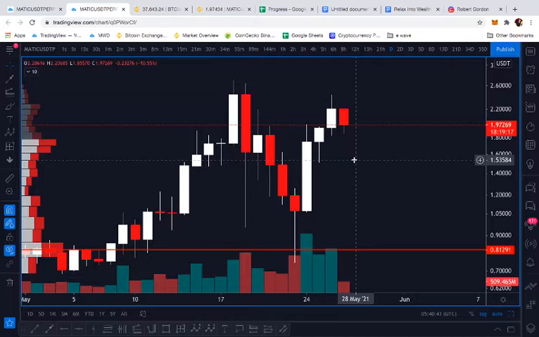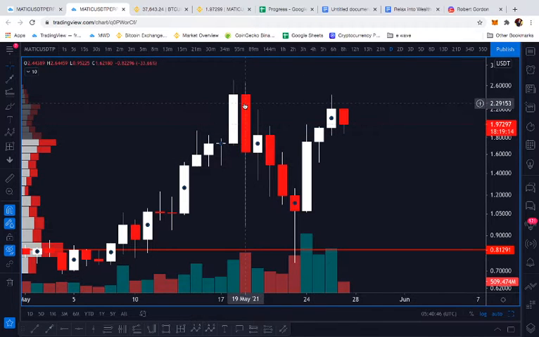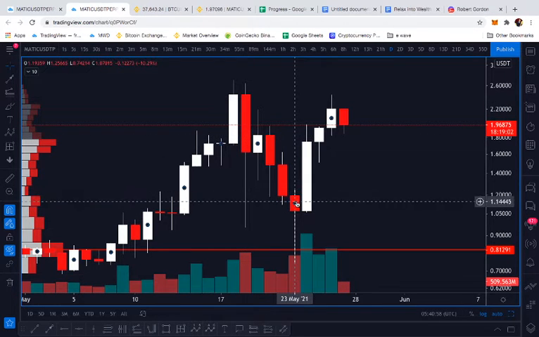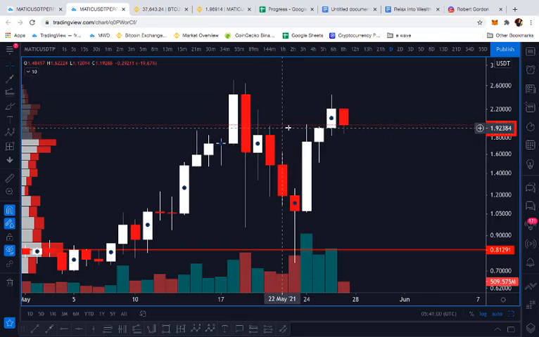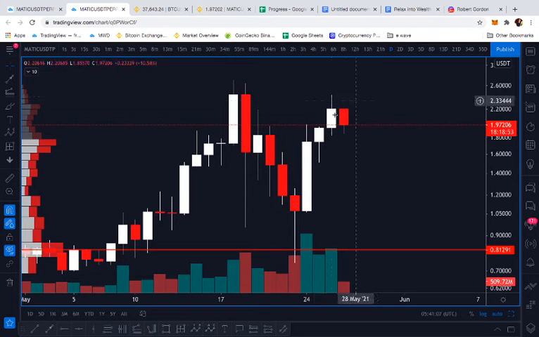Like this one here was an anomaly. It's not supposed to happen like this, but it happened. 1, 2, 3, and that's where they just dump, crazy. And then the same kind of thing happened here. So 1, 2, 3. This is where the stop loss was, and then short squeeze, and then continuation. So I really do think this is a bull trap.